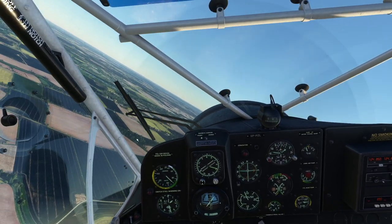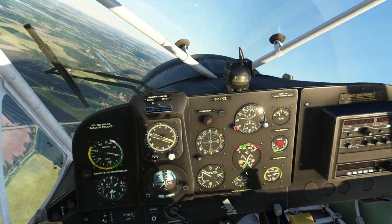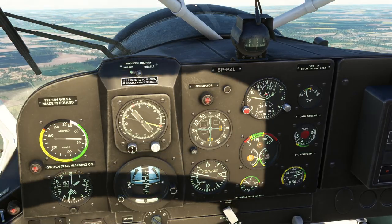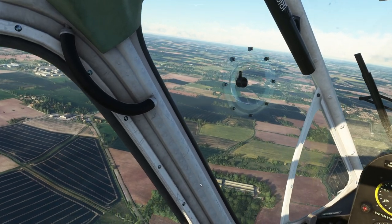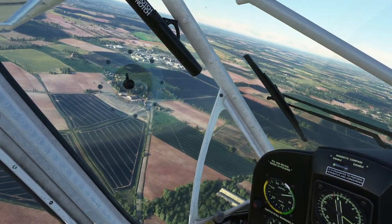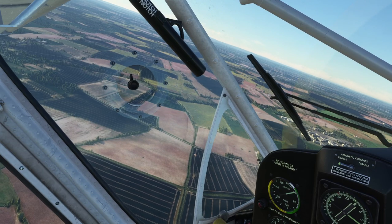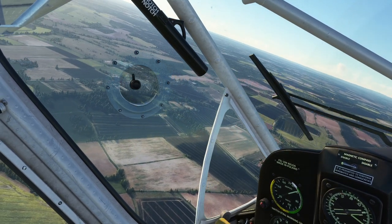Let's go and find the airfield and come back. You can see there are some really nice instruments around the cockpit — a nav radio, all the instruments for that, very clear engine gauges, vertical speed. Very good temperature gauges, indicated airspeed, altitude. The attitude indicator is interesting — it doesn't behave as you might expect in many other aircraft, but it's kind of interesting that it's different. Let's see if we can find the airfield — we're looking for that patch of grain and the field with the bales.